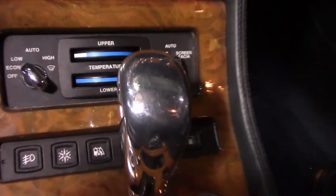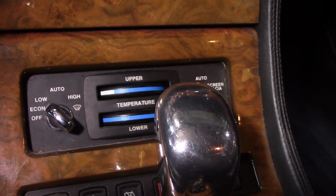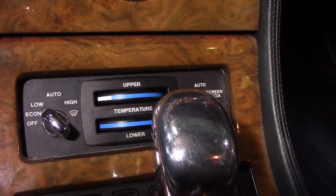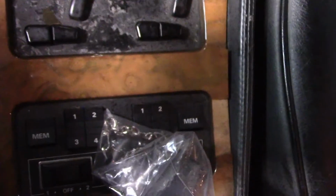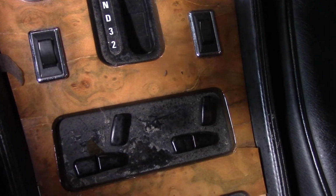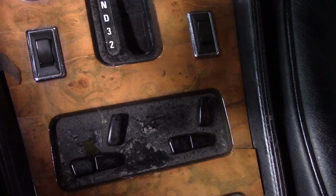The next step is I've got to open up that console and get behind the climate control. That dial over there just basically does nothing. It just spins around and around. So I guess the wires behind it, the contacts, broke, and I need to get behind it. Also need to look at the power seats. They're not working very well. I think there's a problem with the battery backup module, and from what I understand, there is a bypass, a workaround with that.